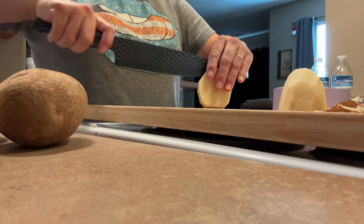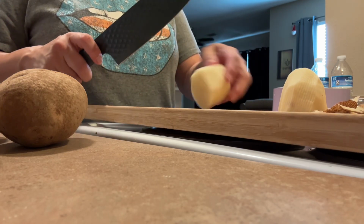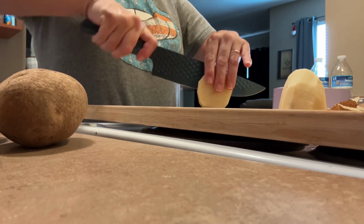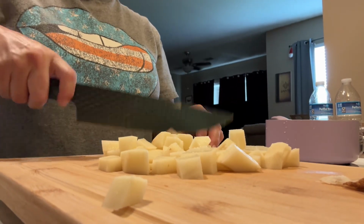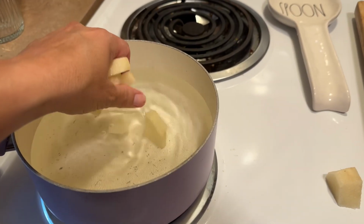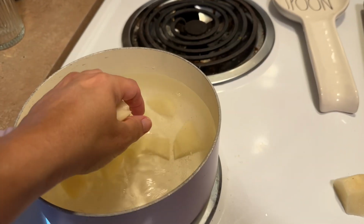I used about 4 good-sized potatoes, and you just want to get them into chunks because you're going to put them in a pot of water. Okay, let's get our potatoes into our pan, and I've salted it, and just put enough water in there just to cover the potatoes.